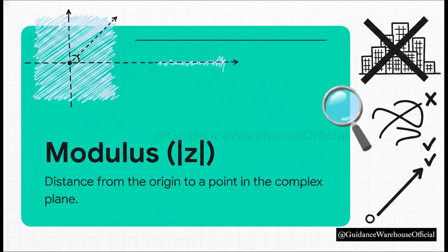But navigating a grid isn't the only way to measure where you are. The absolutely crucial point here is a concept called the modulus, denoted by absolute value bars around our complex number z. Now with real numbers, absolute value just means distance from 0. Well, in the complex plane, the modulus means the exact same thing. It's the absolute straight line distance from the origin, (0, 0), to your plotted point. We aren't counting city blocks anymore, we're drawing a direct line.